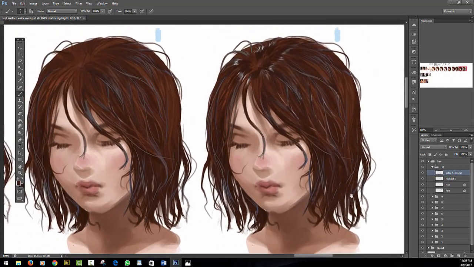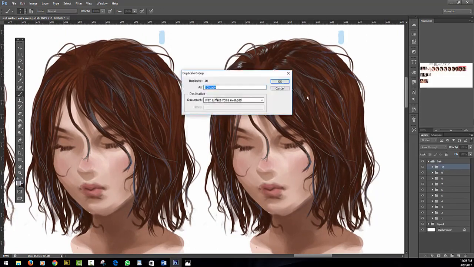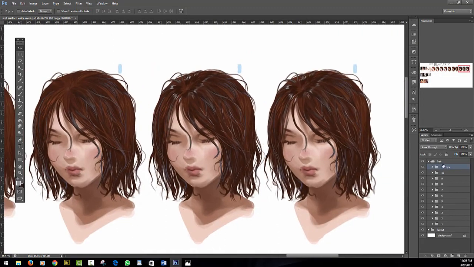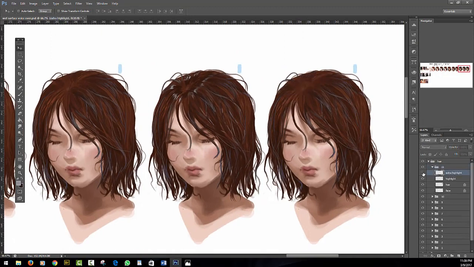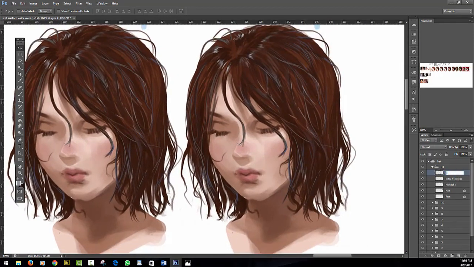Okay, so it's starting to get there, but it's still not quite there yet. So I'm gonna make another step for this. I'm going to go for step 11. Okay, step 11. One more layer for highlights so that you guys can toggle it on and off very easily. Want to make it as clear as I can for you guys.